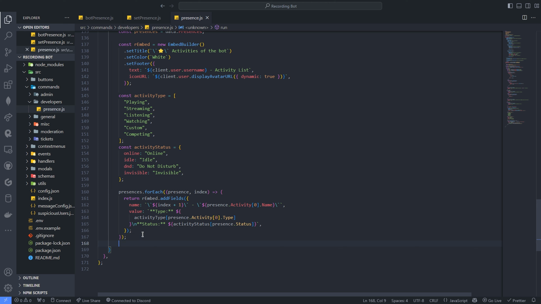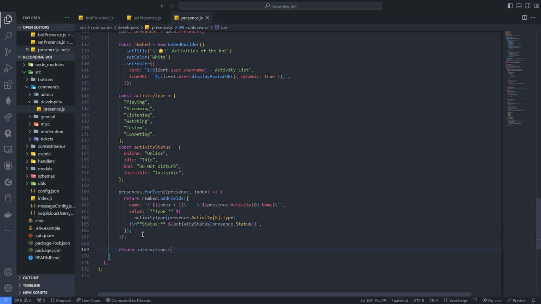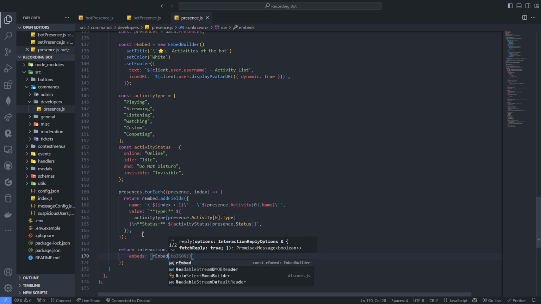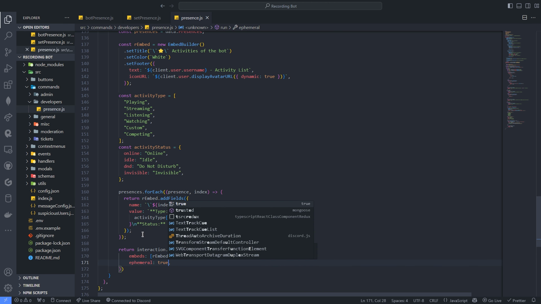And after that, we can just return interaction.reply the embeds, though I do not want it to JSON embed, and then make it ephemeral true.